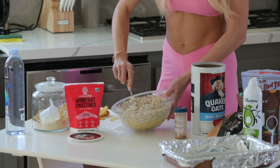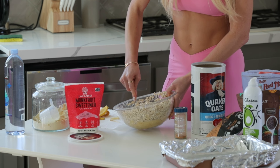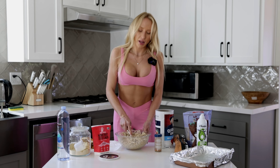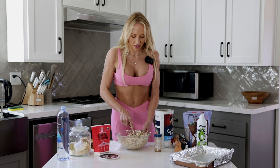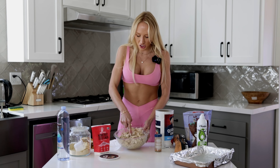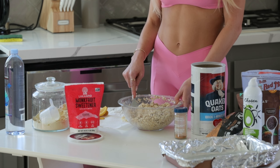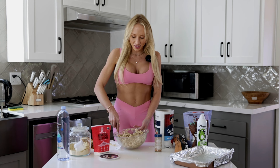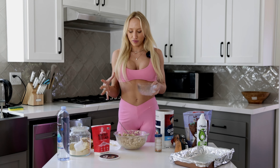All you're gonna do is mix it all together. The banana itself is going to basically moisten up all of the oats. It really helps to take the fork and mash it in just until it gets a little wet, because otherwise you're gonna have dry oats flying all over. These have literally been the best pre-workout snack in the morning and even a midnight snack when you're craving something sweet.